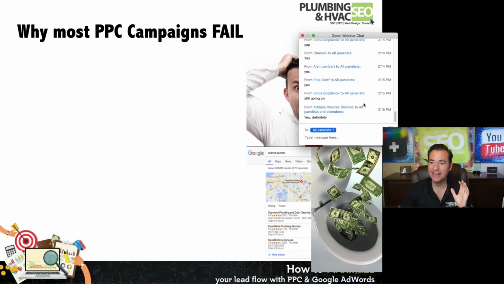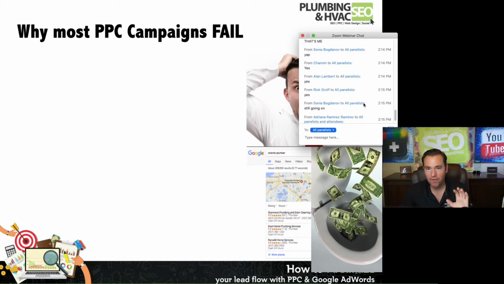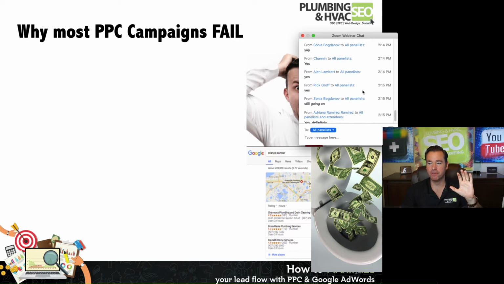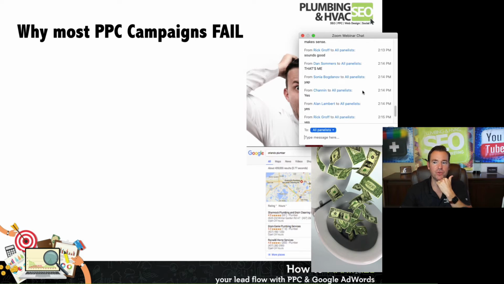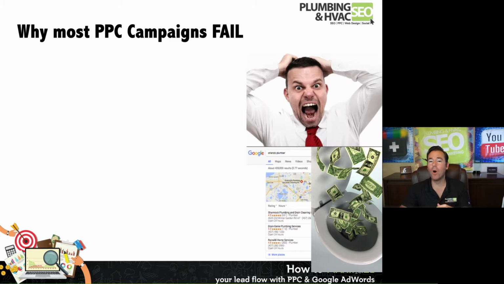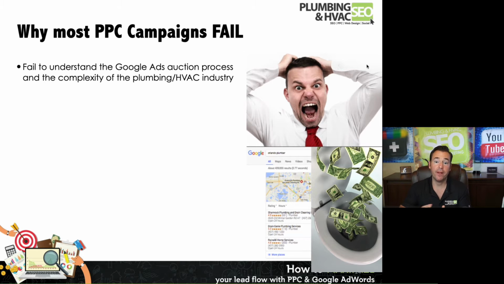I'm not making this up. A vast majority of you guys have tried pay-per-click and you've had really negative experiences with it. And so I want to talk a little bit about why that is and why some of these pay-per-click campaigns wind up failing. First of all, it is a failure on whoever was running the campaign for you, a failure to understand the AdWords or the Google Ads auction process and the complexity of your plumbing and HVAC business.